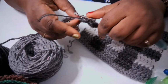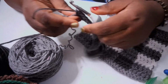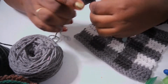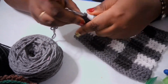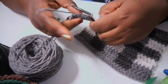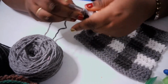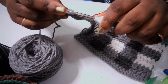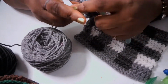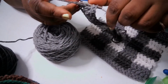Here's the 5th. This is our last change. Bring it up. Bring this forward. There's the dark color, and I said I was bringing the dark color forward. Carry the dark. And now we'll finish off the row, this time with 5 full double crochets with this color. We don't have to do the switch at the end. So there's 2. And you'll see why here in a second.